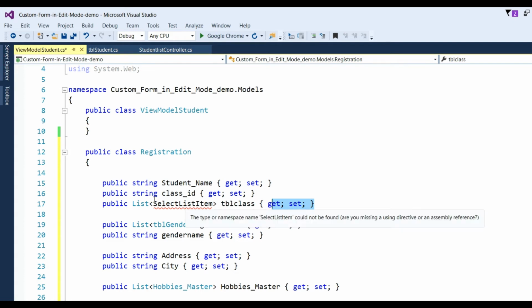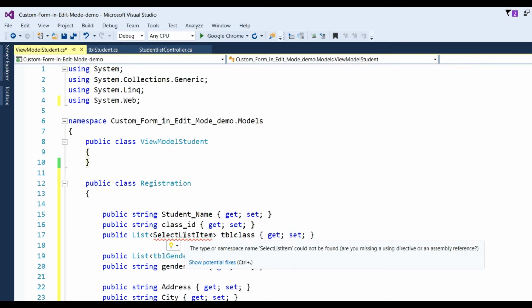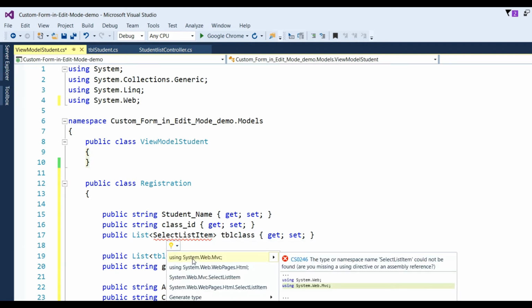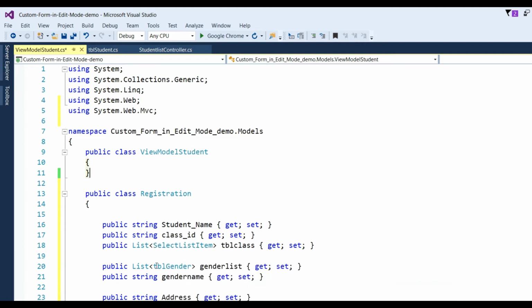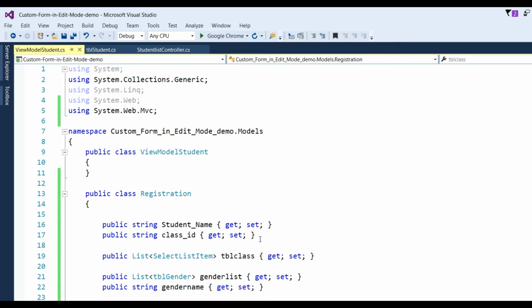You can see here there is some error, so you need to add the namespace. Go to this and select using System.Web.Mvc. So you can see here the table class list has been defined according to the drop down list, so you need to add list of SelectListItem. You need to take care of all the things when you define the collection, which collection will be required.